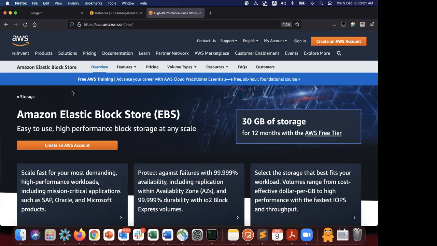Why is it called block? Because it's a full block, right? If you take an 8 GB or 80 GB volume, it will be a full block volume. That block will have some sort of a file system in it. When the operating system reads from the block, it looks up some sort of a table, to see which sector it has to read, and then it goes to that sector and reads the data from that particular sector. That's why it's called a block storage.